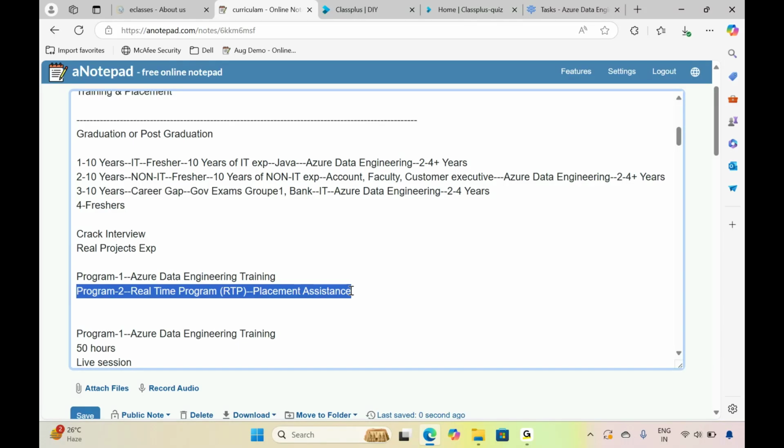So what exactly is the first program, what is the second program, how are these two programs going to help you, and after that we can understand what is Azure Data Engineering and what the roles and responsibilities of an Azure Data Engineer are. Okay, first try to understand my roadmap, how I'm going to prepare a clear roadmap for your success on this Azure Data Engineering course.